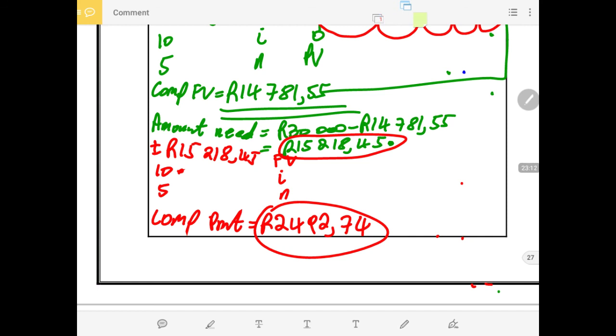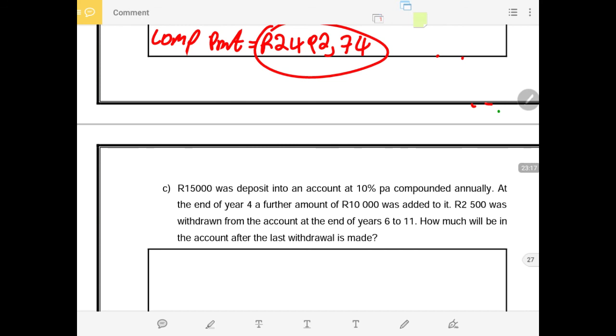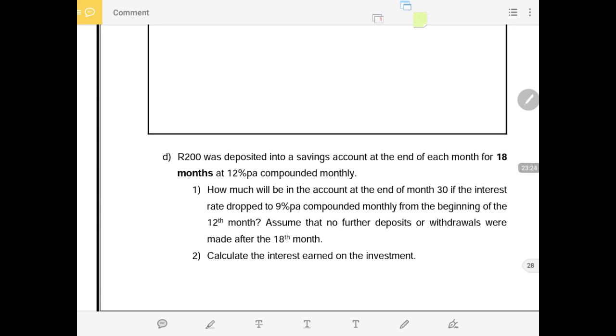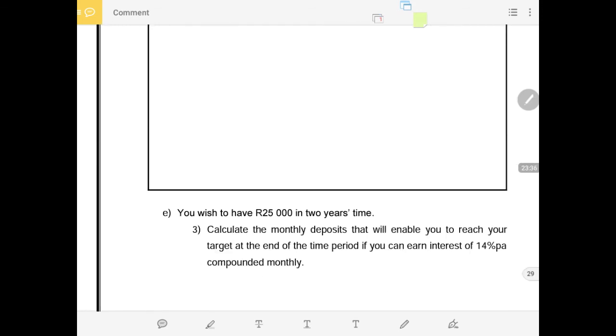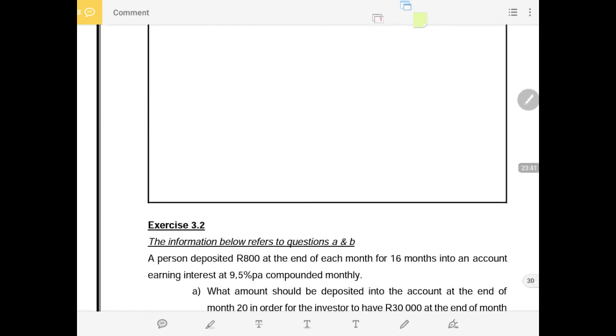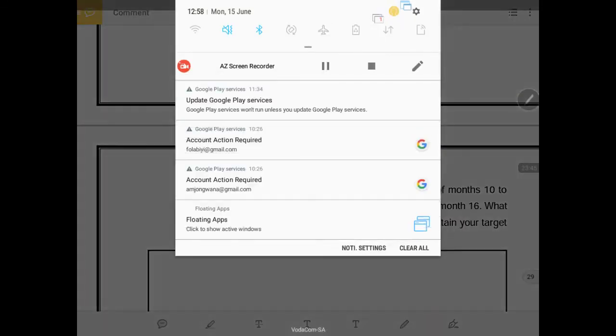We are going a little bit deep, and the next question is not that complex. We are going to be dealing with all these different scenarios. Number C, number D, very lovely. Also a change in the interest rate. Please come and listen to this one once again, where there's a change in the interest rate and payments having to change or remain the same. Then we go to number E once again. Then we're coming to 3.2, and I can't wait for 3.2. Very lovely scenario that I have installed for you there.